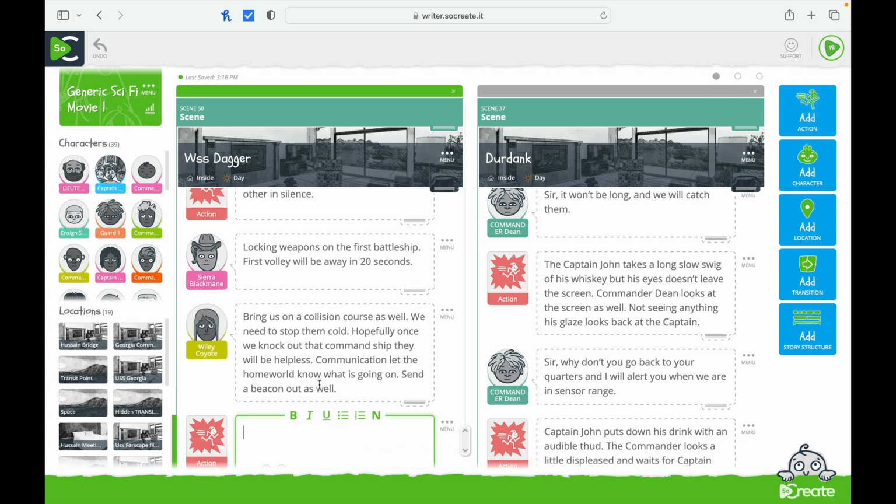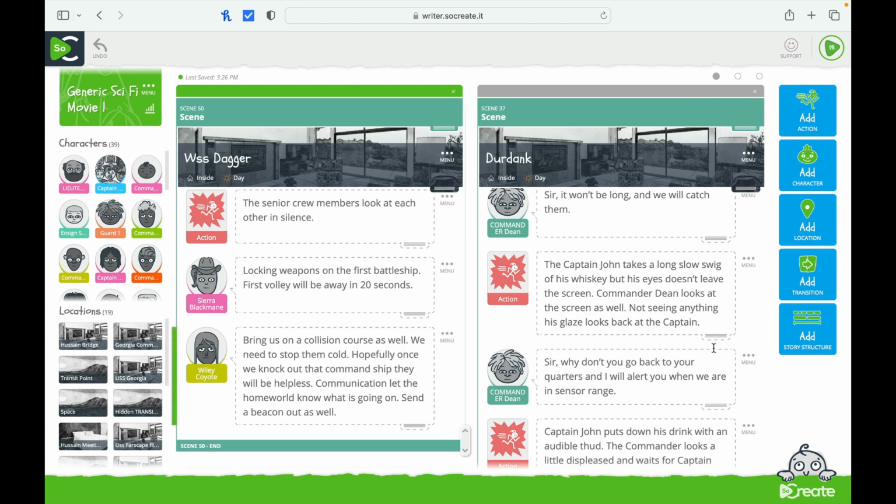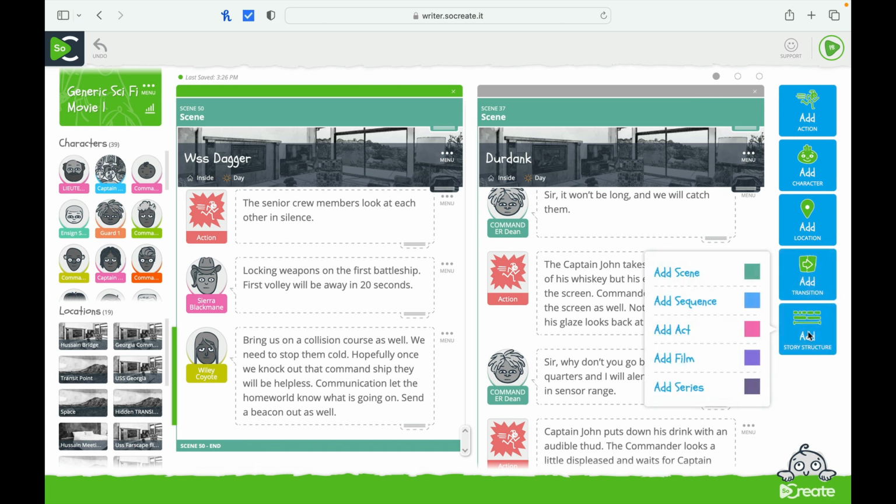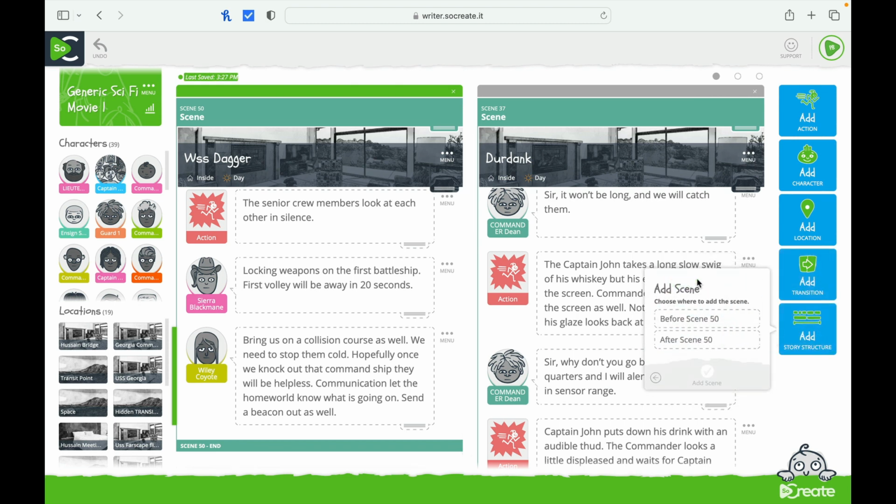Okay. So then I can add an action to this particular line. Actually, I'm going to remove this because I'm going to add a new scene after. Oh, that's neat. So you can add it either before or after. I thought it just automatically did after.